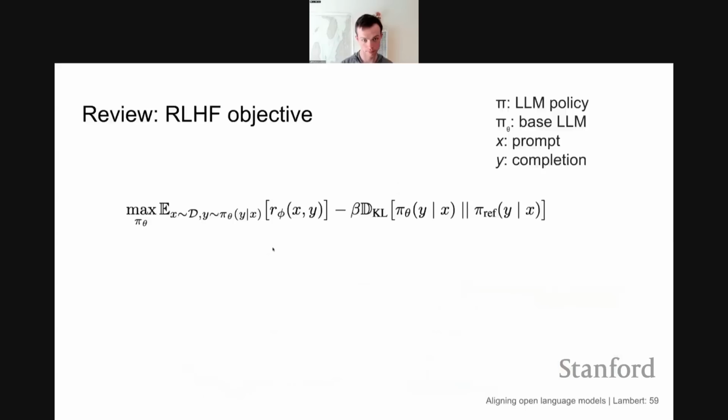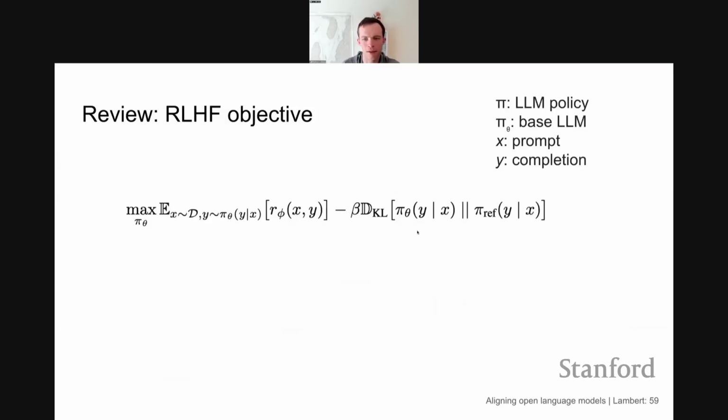I'm going to review some RL fundamentals just to make sure we're talking the same language as we talk about this, and this will lead into direct preference optimization. So there's a reason why I'm doing math. I know this is not a normal lecture, but here's the equation where you'll see this in RLHF papers.